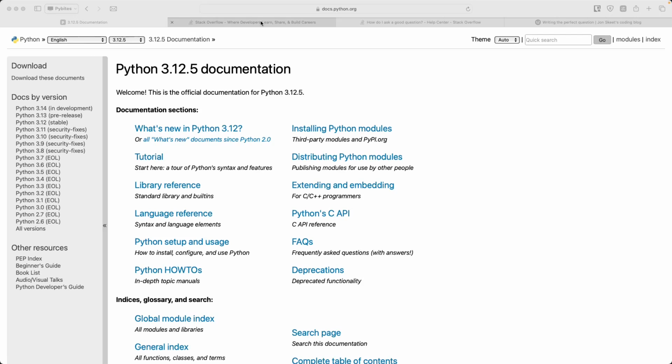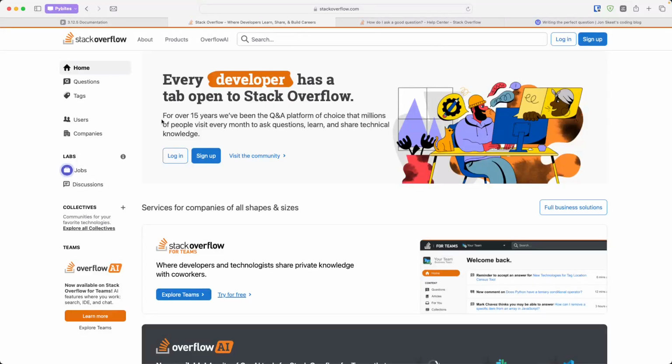One resource that's a really good place to ask questions is Stack Overflow. In case you're not familiar, Stack Overflow is essentially a community based website. People ask questions, and then other people in the community answer those questions. Questions that are valued as correct or valued as good get upvoted. So, generally speaking, answers that have lots of upvotes are really good and reliable. You do have to be careful because it is a community, so anybody can answer, but for the most part, this is a fantastic resource.